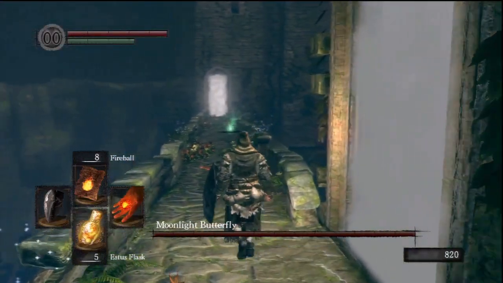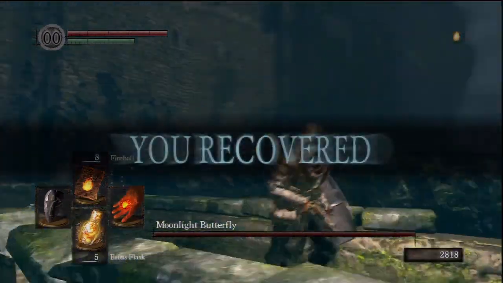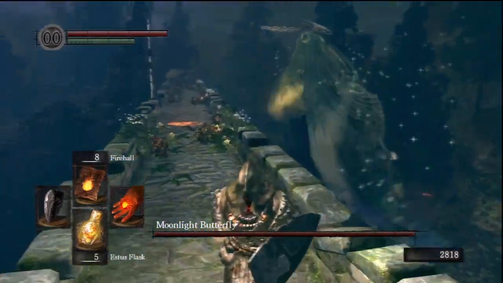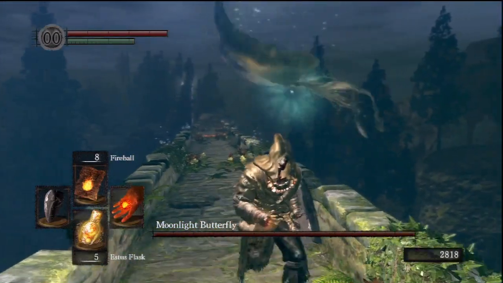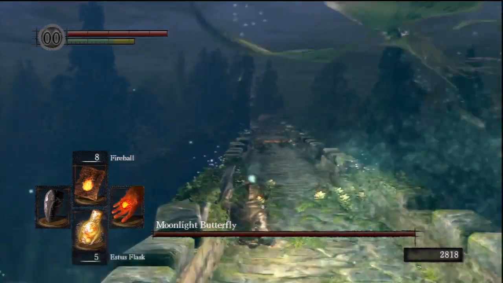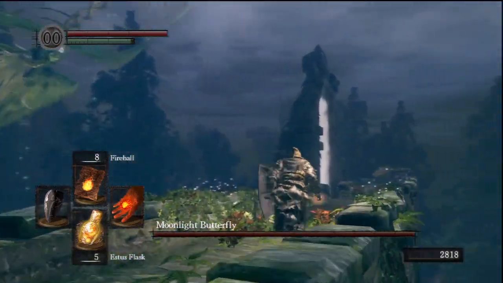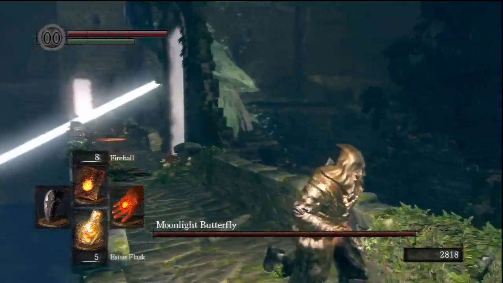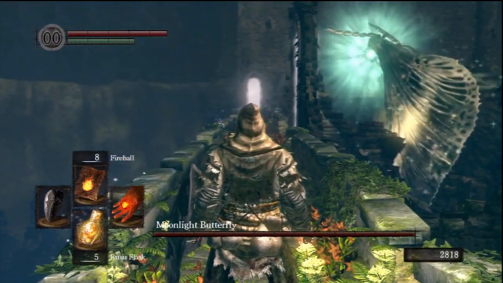Now to the Moonlight Butterfly. I noticed that the easiest way to avoid his attacks is to just stay as far away as possible, because then you have more time to avoid them. And also one of his light beams cannot hit you if you're far away enough. This is just barrel as soon as they come close. The hardest one I seem to dodge is the scatter gun he has. Here you see the laser that you can't hit if you're too far away.